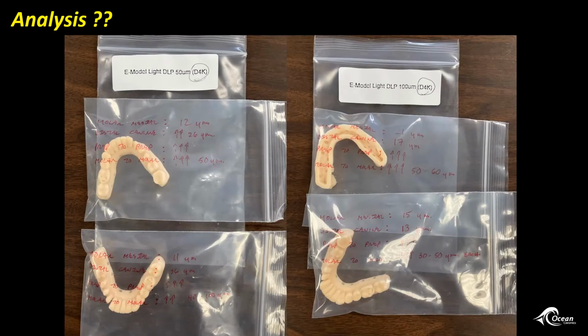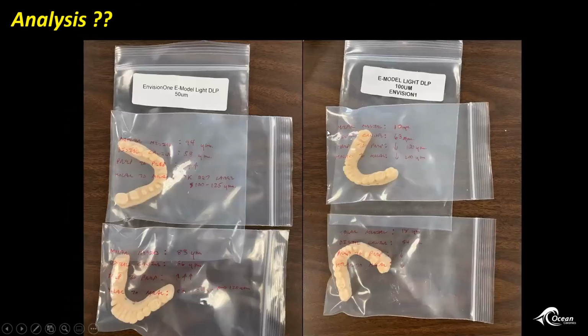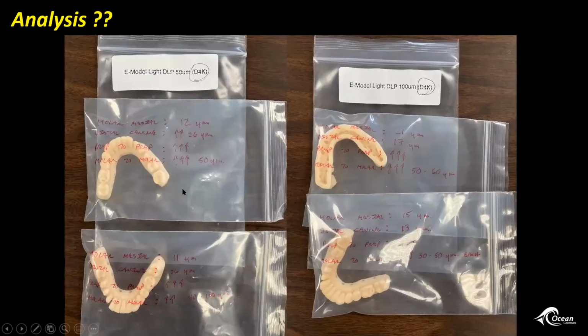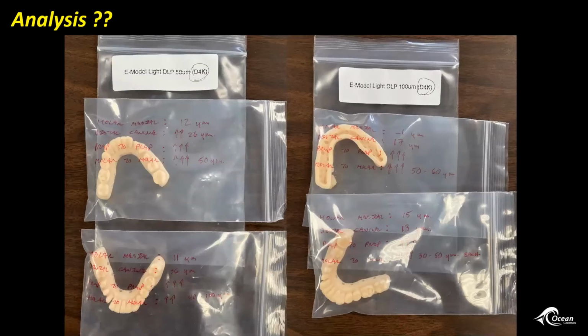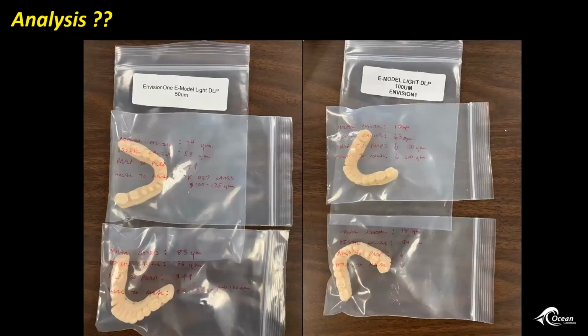I sent this file off to EnvisionTec, and I said, I want to test the accuracy of your printers. So they sent me back models from their D4K printer and also their Envision-1 printer. I did an analysis similar to what I was showing you before. What I determined was that their D4K printer was putting out really, really good accuracy. On the Envision-1, we had arrows pointing down, which is not good. But once again, I was testing cross arch, linear evaluation, and contact accuracy. So we did get some decent results on the D4K, and we moved on.